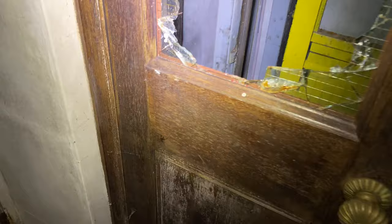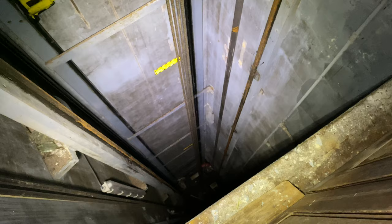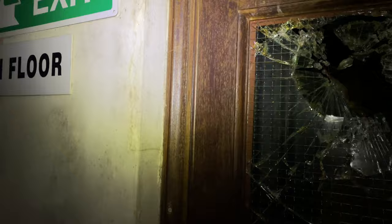This is the lift shaft. Oh, look at that spider. She's a big one. Don't even fit my camera down there. Yeah, there's the lift shaft, guys. God, we're actually really high. Yeah, I told you, we are high. Can you imagine falling from the roof? Wouldn't be pretty. So this is the second floor, but it depends how you count floors. I normally count the ground floor as the first floor, but each to your own.